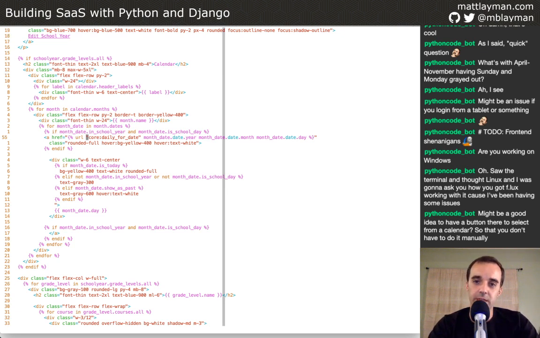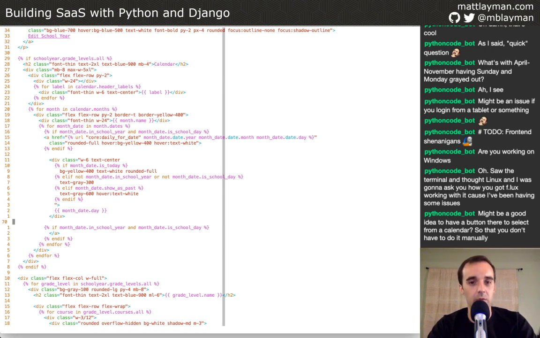And really the core of it is I'm adding extra data to each date so that I can know how to display a property properly. So we'll see in the code in a second that I added some attributes so that I can quickly say, add this color if this is today, if it's in the past, whatever. All of those get bundled in here. And I do some extra funniness for whether this is a link or not, depending on whether it's in the school year. So that is how this template is built up.